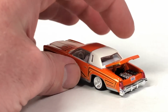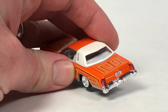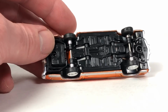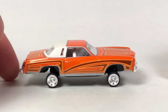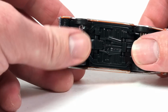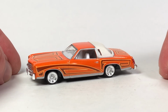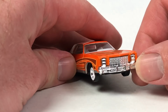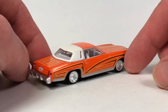All right, so it's got an opening trunk. Let's go ahead and close it. Closes nice and tight. That is very awesome. And then, of course, it's got the articulating axles, positionable axles. Let's go ahead. Ooh, this one comes up easy. So there it is, both axles up. And then there it is, both axles down. Really cool, really nice looking. This one does not have the lens detail in the front, but the front bumper grill and stuff like that is all a separate inserted piece.